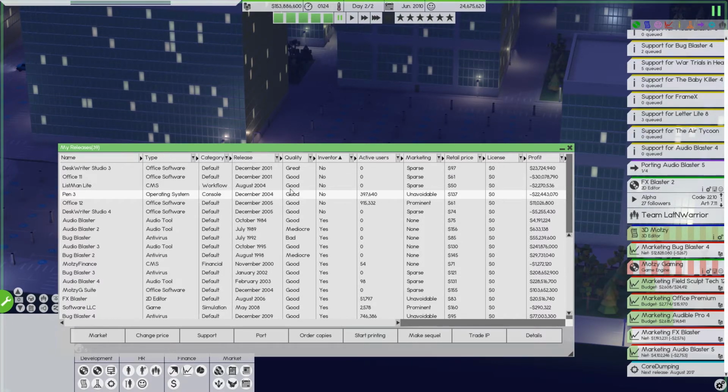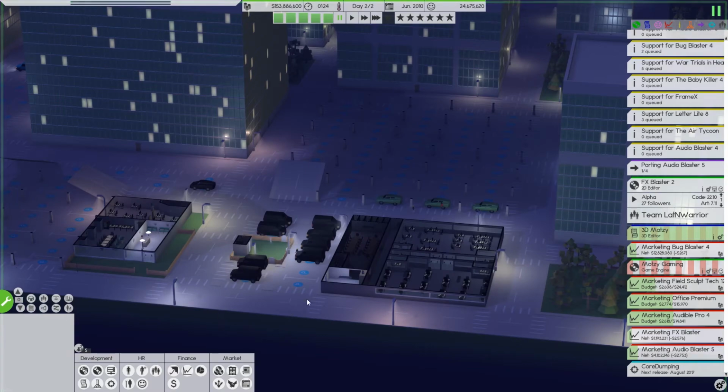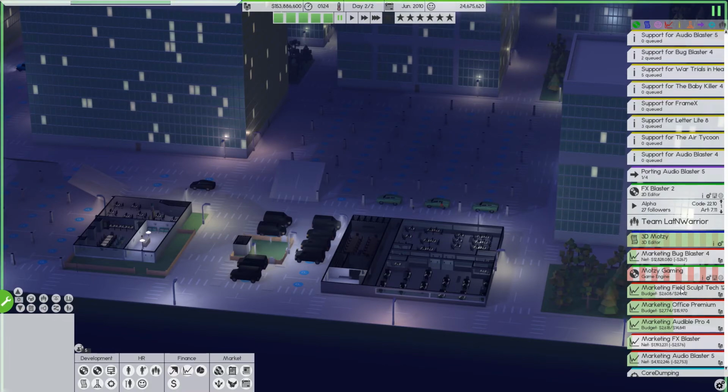So can we write a game against Pen 3 to boost the sales here because a lot of people are using it? See if we can do better on it. It's good. It's unavoidable. So I mean, we've got plenty of things going on with it. It's one of those things you can do as you acquire companies. You can use their products if they have a good following and continue on with the popularity of that piece of software. So one of those nice things there.